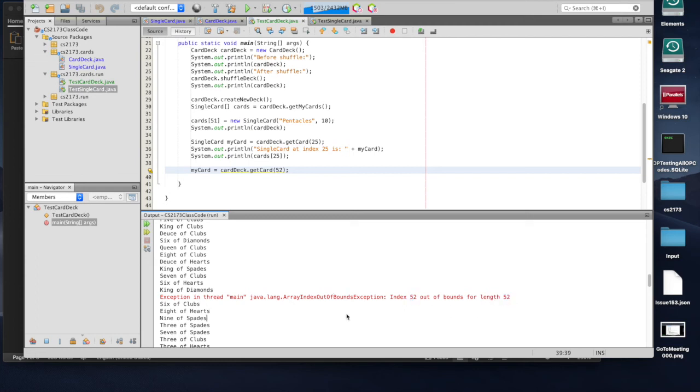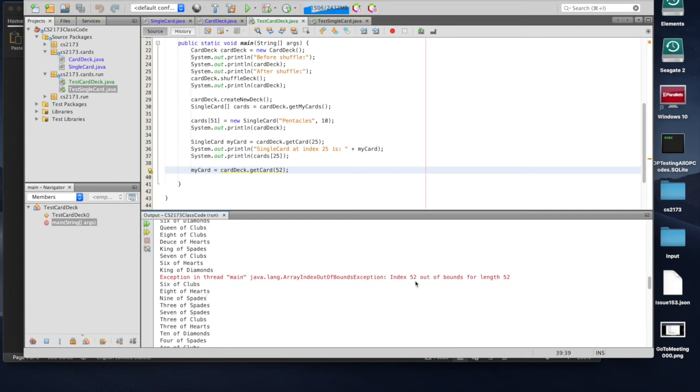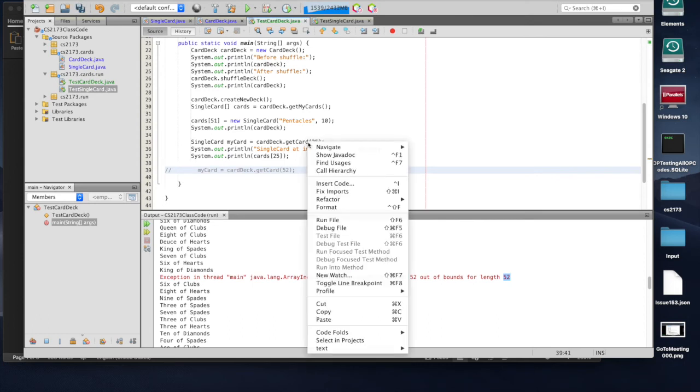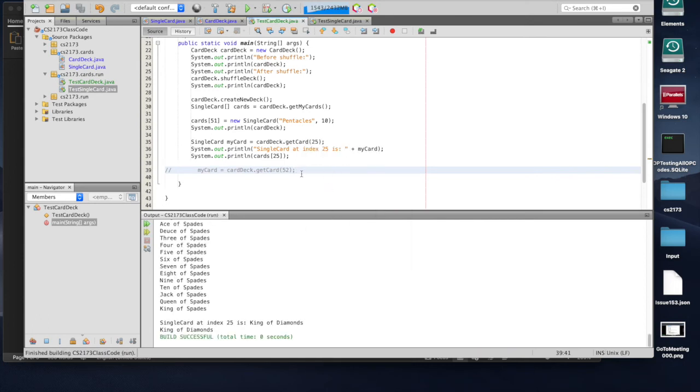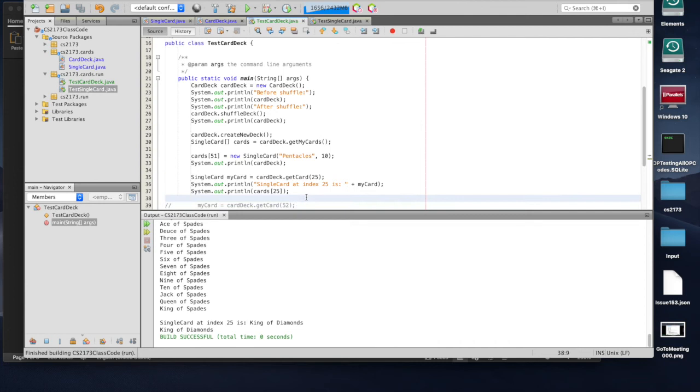And at face value, that's such a silly error. Because index 52 is out of bounds for length 52. All right, why? Because of the off by 1. The last index is index 51, and not 52. So let's just leave that out and just make a note.